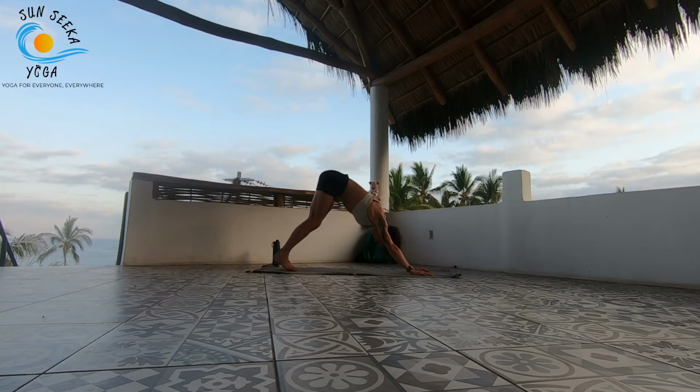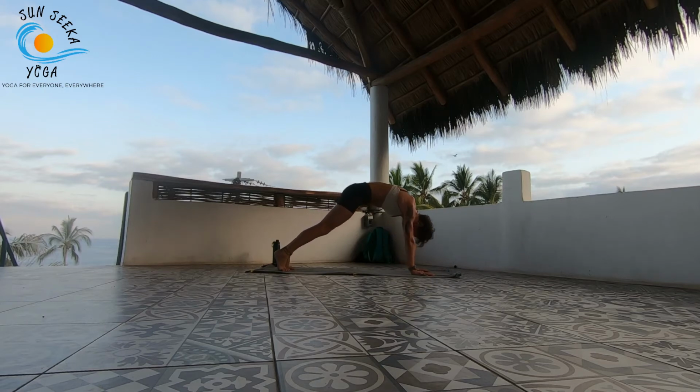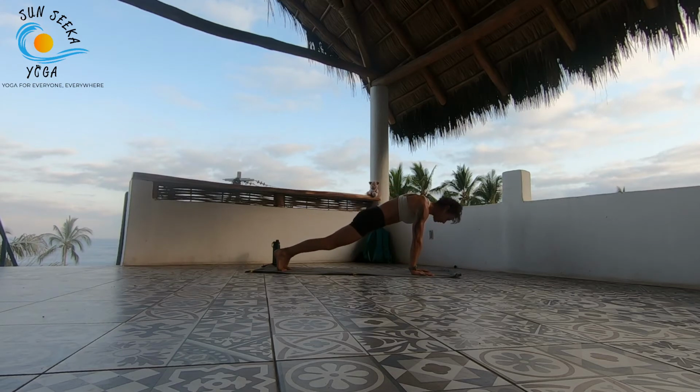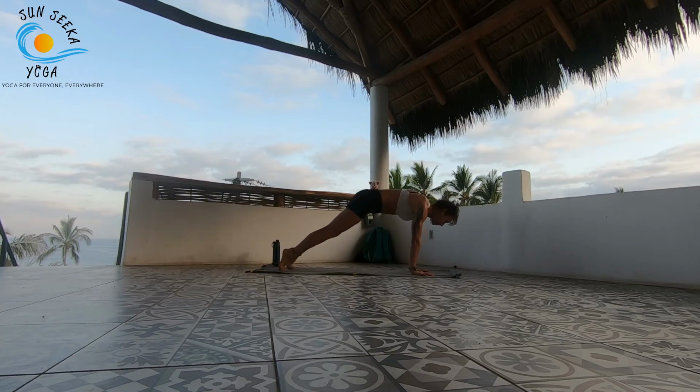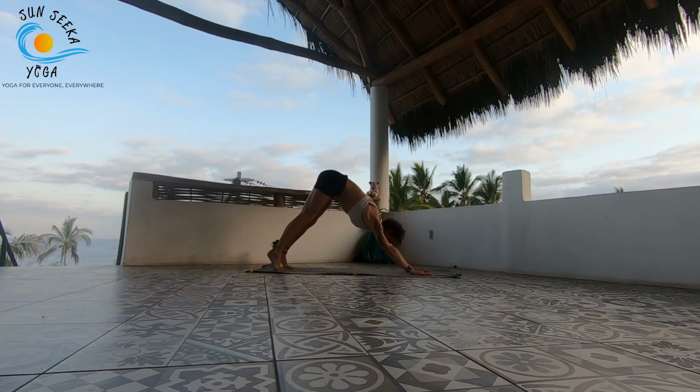And just like we did in our cat-cows, we're going to take some rolls through the spine. So as you inhale, you're going to raise up onto the toes. Think of tucking the tailbone as you ripple through the spine, coming forward into a plank pose. You can always drop the knees and come to a tabletop if you prefer. And then as you exhale, you're going to think of someone pulling you up by the hip creases as you come all the way back into your downward facing dog.